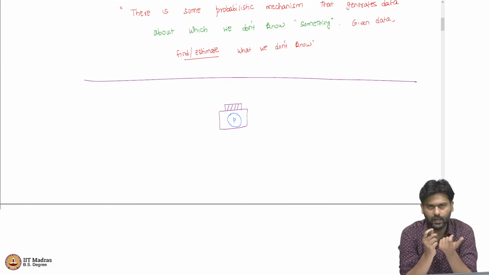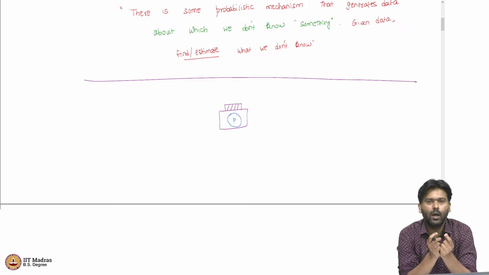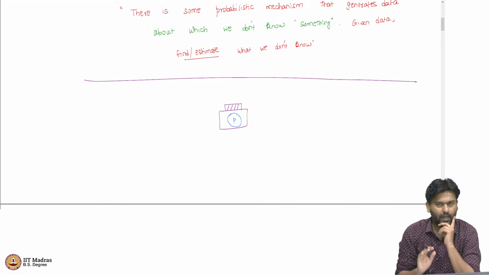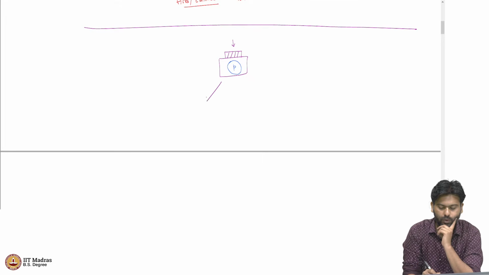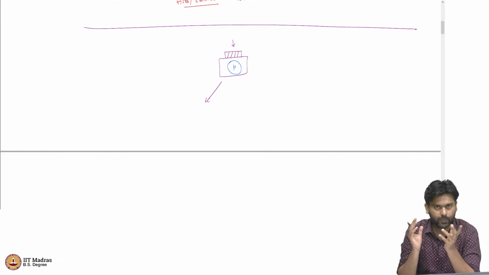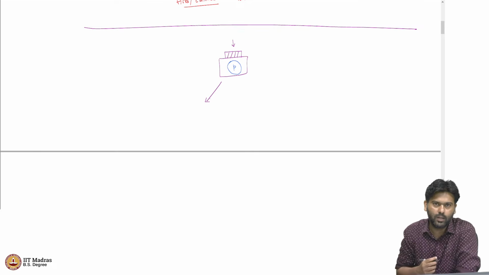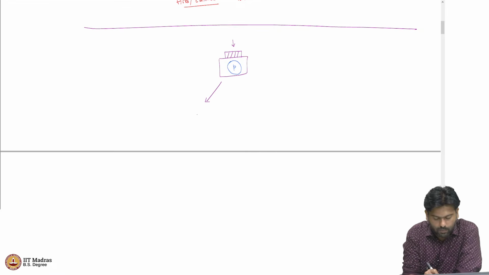In other words, it has a head and tail on either side, but then the chance that if you flip this coin, head will occur is not necessarily 0.5. It could be 0.7, it could be 0.9, it could be some value p which you do not know. And there is this coin inside this box, and what happens is that every time you press this button, this biased, potentially biased coin gets flipped inside, and what you observe is the outcome of this experiment.